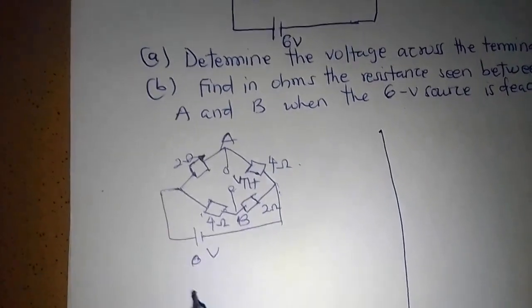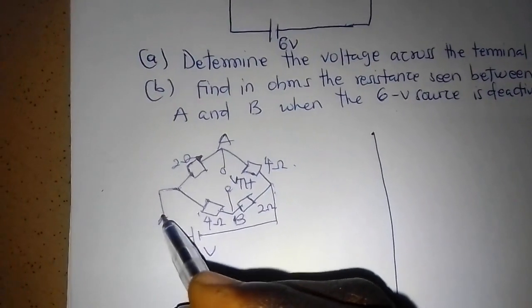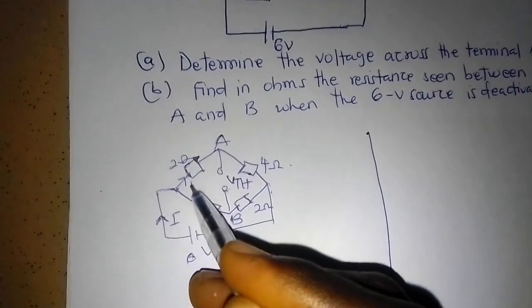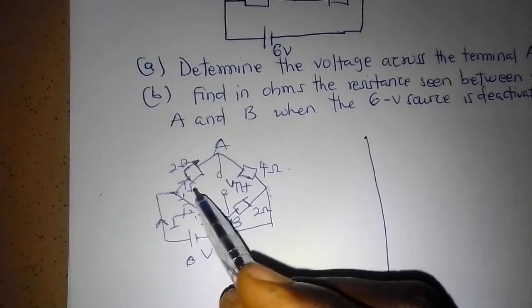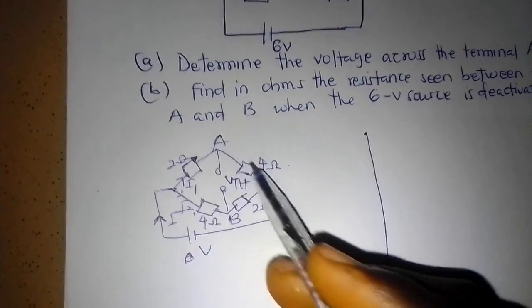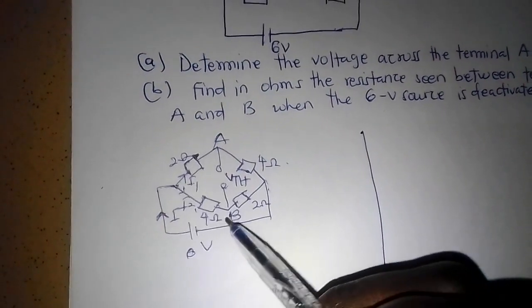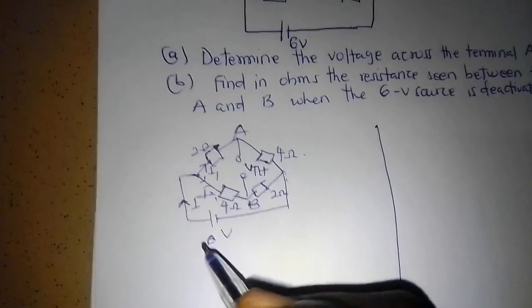So let's see. Once you have this, you know that the current coming from the source is I. Let's locate it as I. And upon reaching here as a node, it was split into I1 and also I2. And the I1, upon reaching here, there is open circuit to move straight here. The I2 also joins it and forms I back again. So once you have this, you apply Kirchhoff's laws to find the values for I1 and I2.